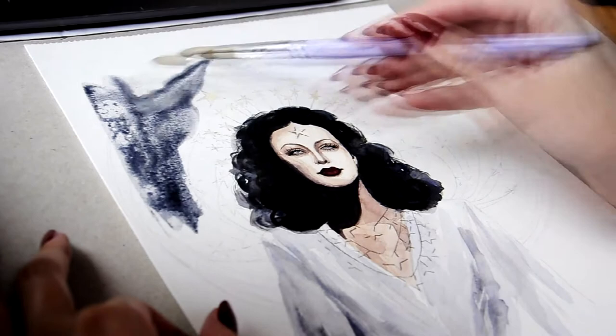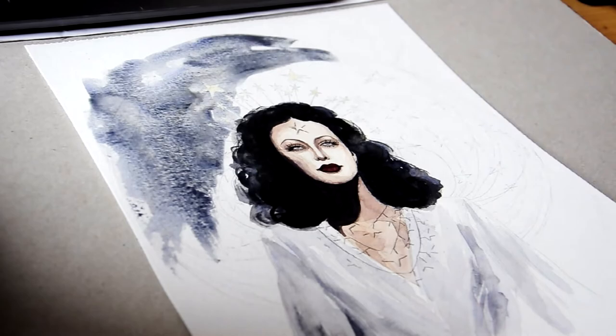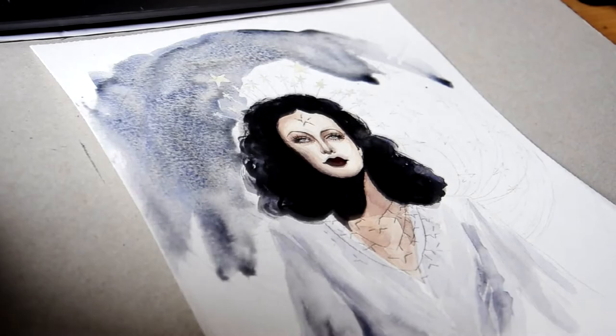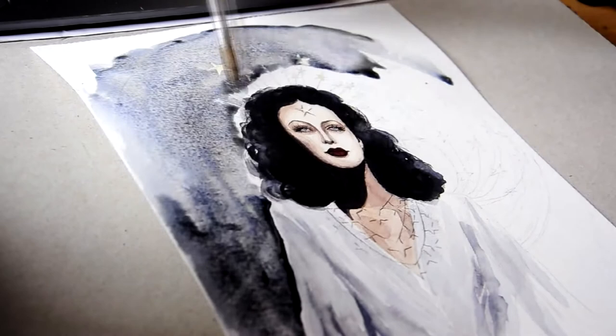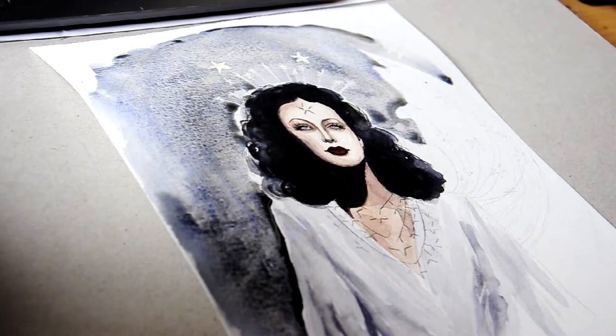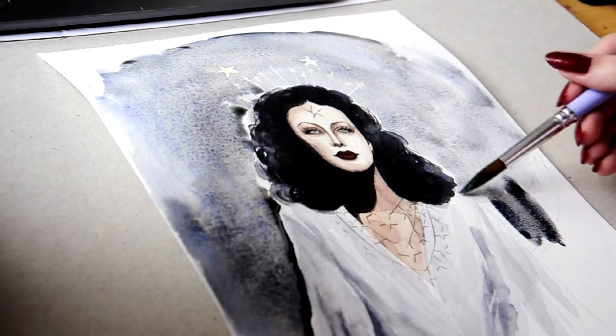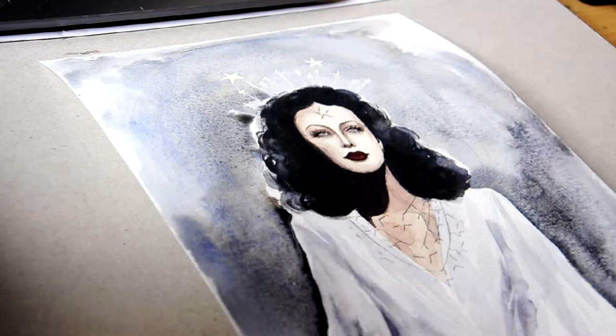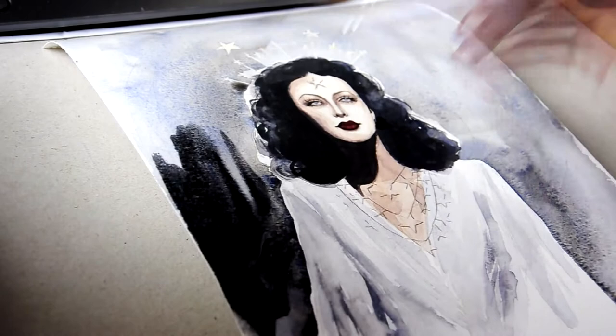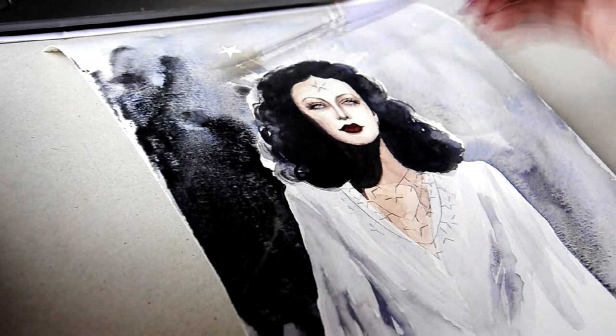Starting the background, I don't really have a plan really what to do, I just go with the flow. So I'm adding the same mixture of blue and brown to create a dark background. I keep adding more water whenever I feel like I need it. Here I'm adding more of that grayish color, and I'm just adding random splashes of paint everywhere.